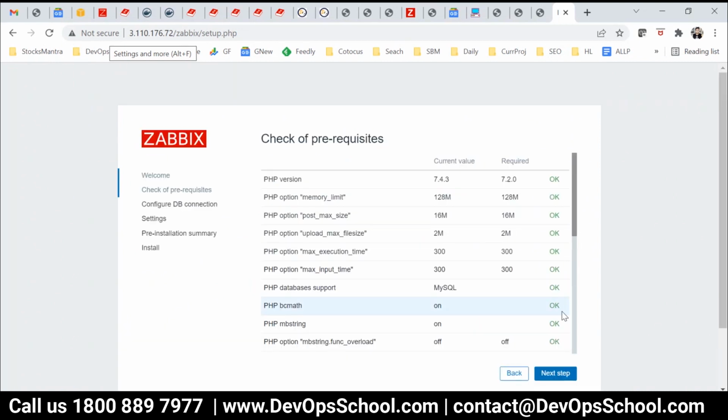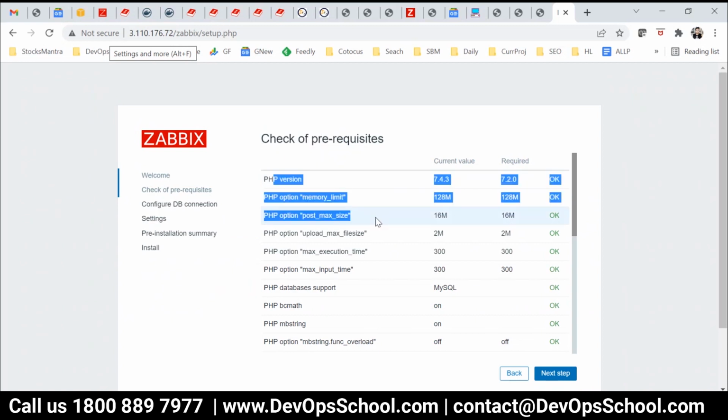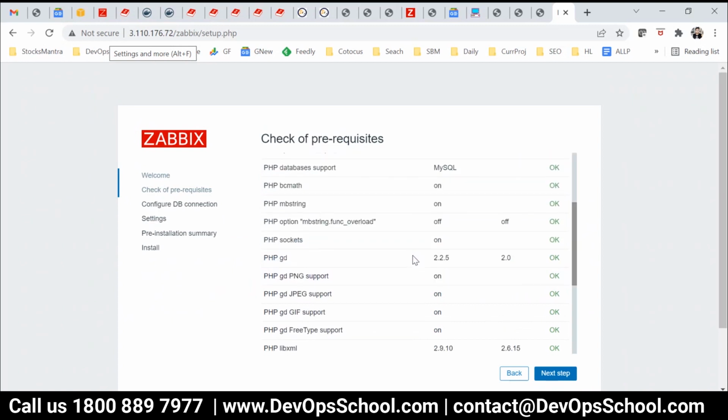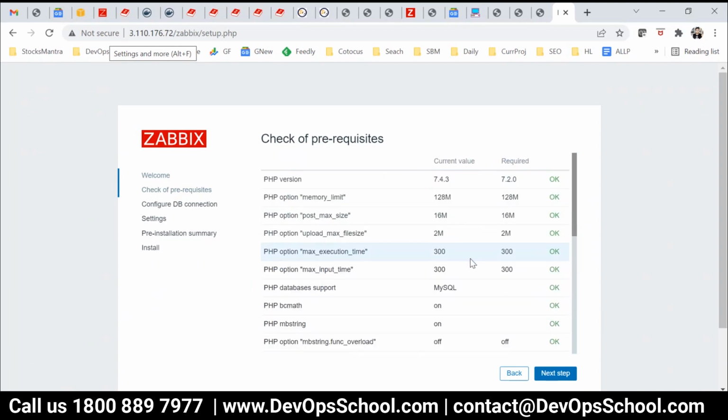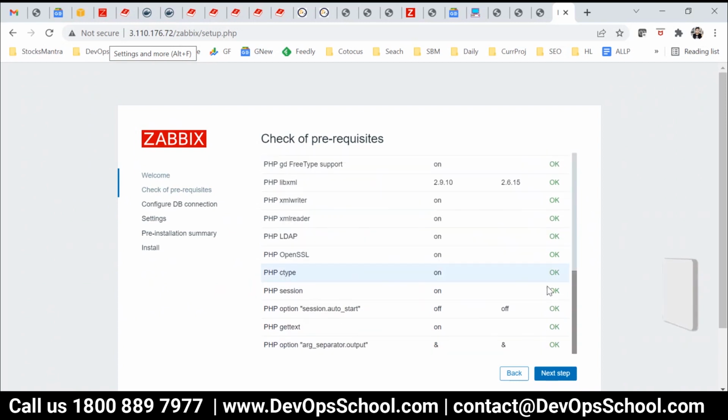Next. Now guys, here is a check. The web check is there. These are the extensions, whether they are enabled or not. By default, all extensions are enabled as part of the installation, so you don't have to install anything separately. But sometimes it says, hey, this is not okay. It's in red. So you have to enable that PHP extension. Now you'll say, Rajesh, how can I enable the PHP extension? There's one file called php.ini. You can enable that extension in that file also, but you need a little bit of PHP knowledge for that. But right now there's no problem. So next step.